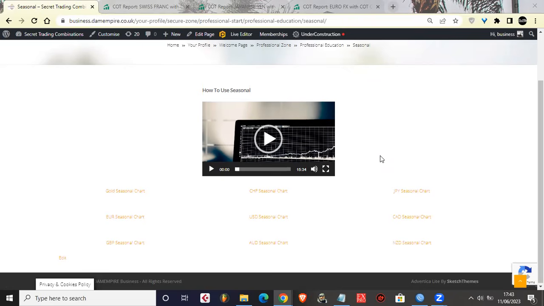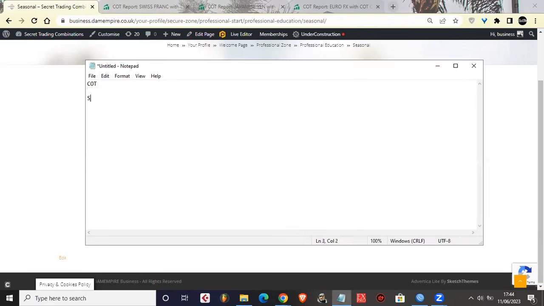I'm showcasing this tool right here that I believe is cool, and the way that I've been approaching the market for years now, and it's been working beautifully. So without much explanation, I'd just like to dive right into this. There are three tools I'm going to be using today: COT, seasonality, and then we have probability.